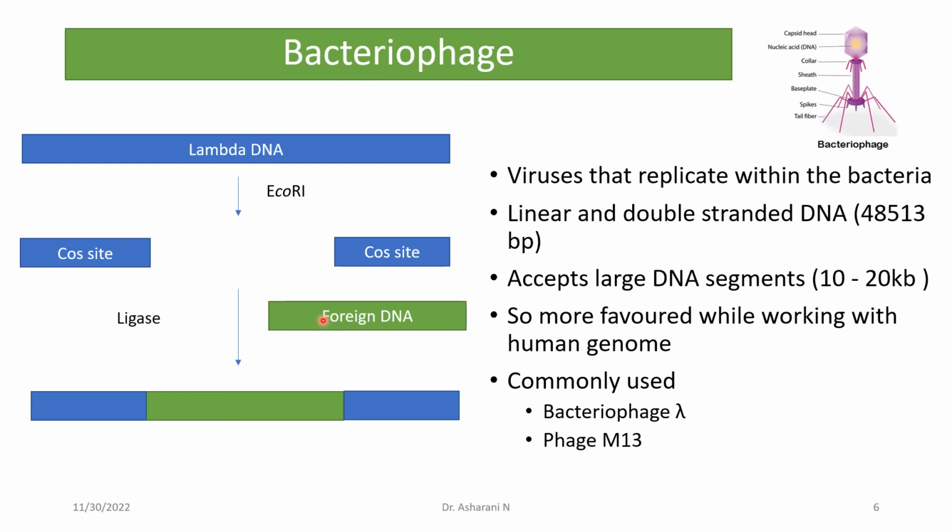The DNA fragments which are present at these ends are called cos sites, which form the packaging signals. So they are very essential for the packaging of this DNA into the phage particle. So we should retain these ends, and whatever is in between, which is non-essential, can be removed by a restriction enzyme, and that cut end can be joined by a foreign DNA. Now this recombinant DNA or hybrid DNA or chimeric DNA can be packed into the lambda phage.